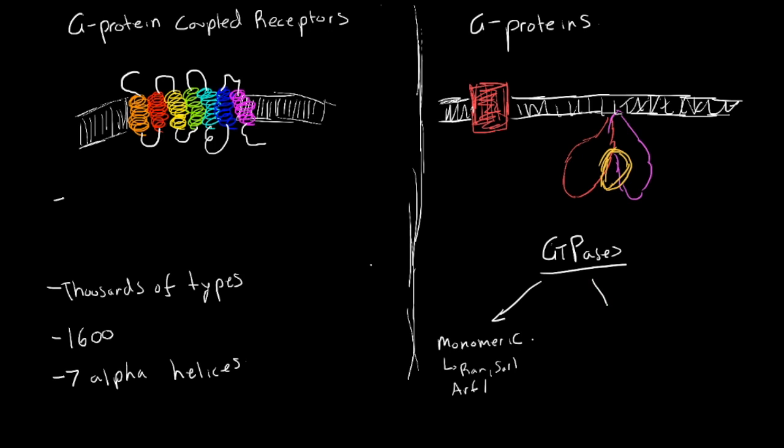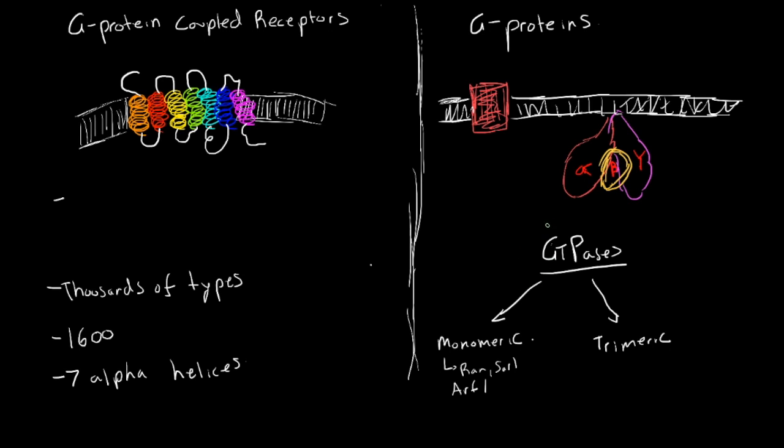And then there are trimeric ones, which are the more common ones, which is actually what I've drawn up here, a trimeric G protein. Trimeric. So they have 3 different subunits. So right here on the left is the alpha subunit, so alpha here. And then right in here is your beta subunit. So this is beta, and then this is gamma.